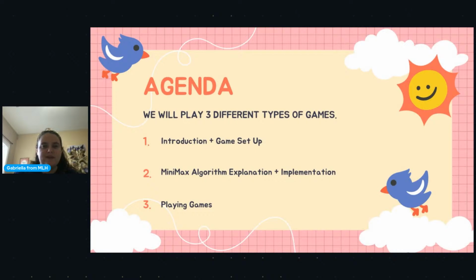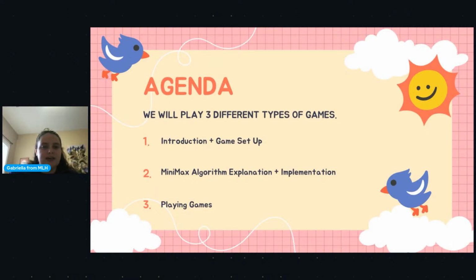And here's a brief agenda. Throughout the course of this workshop, we'll be doing 3 different things. The first is an introduction to tic-tac-toe before we dive into making a basic tic-tac-toe game. It'll be text-based, and each user will manually input their information. We'll have the X player input their move, and then the O player. So it's a basic tic-tac-toe Python game, no machine learning involved in the first one.